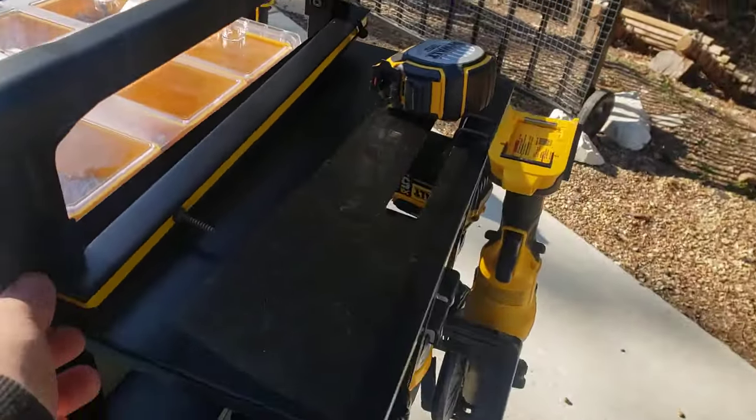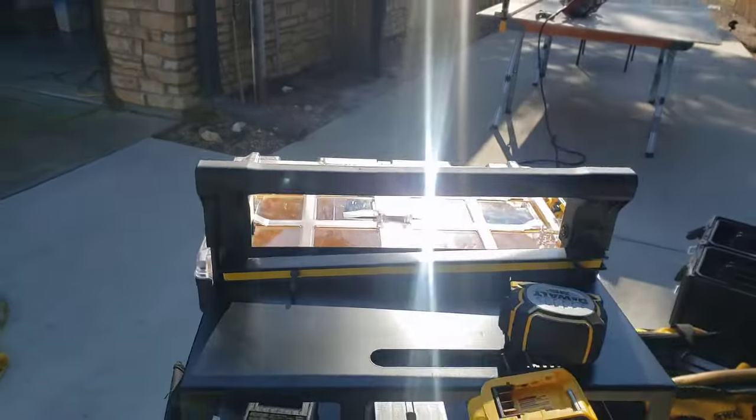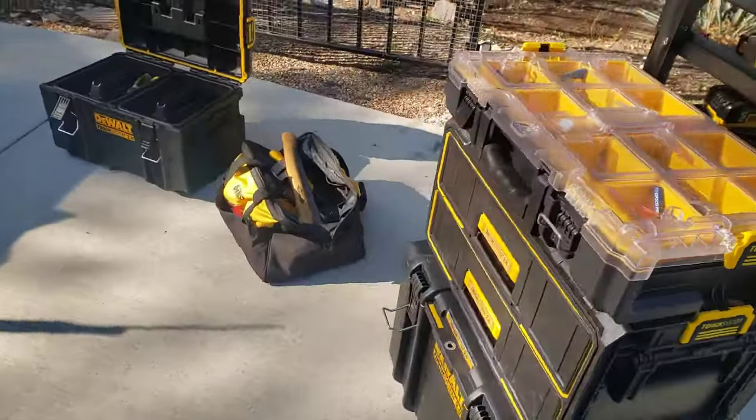But I'm also adding this magnet. You can get it at Home Depot. It's the same width as the handle. Throw screws up there, screwdrivers, whatever you're working on currently when you drag it out to the site.